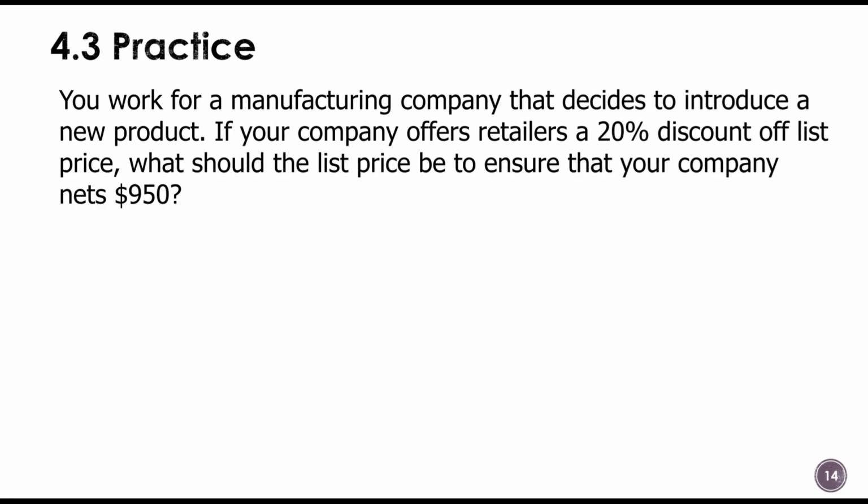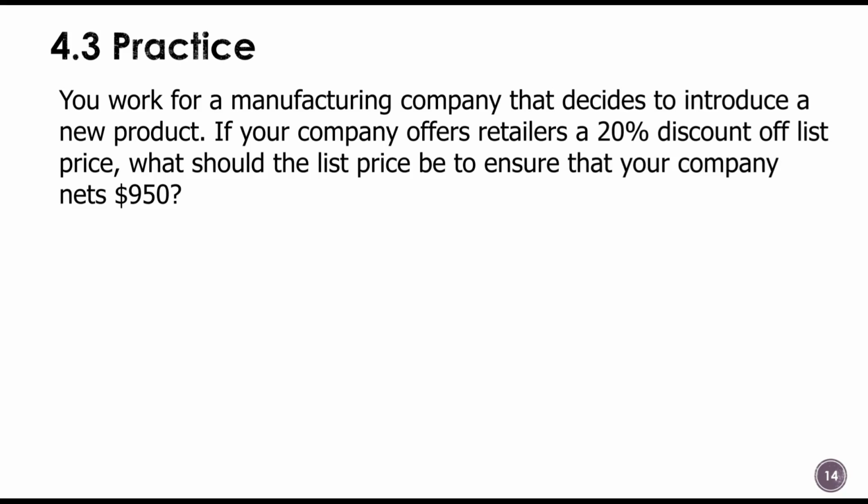Okay. You work for a manufacturing company that decides to introduce a new product. If your company offers retailers a 20% discount off list price, what should the list price be to ensure that your company nets $950? You guys know that you should sometimes read these problems 2 or 3 times, right? You get a 20% discount off of this, okay?